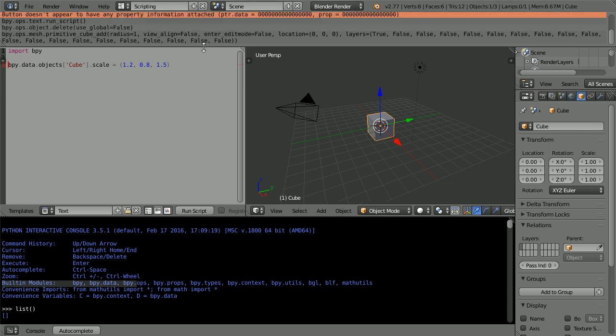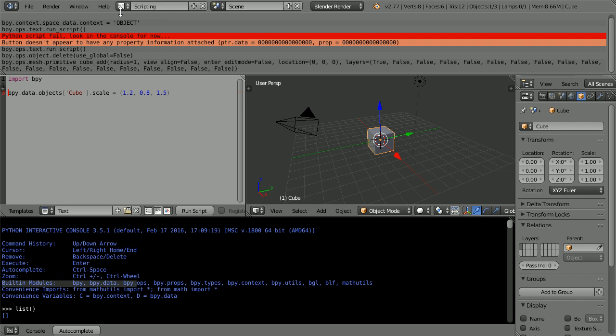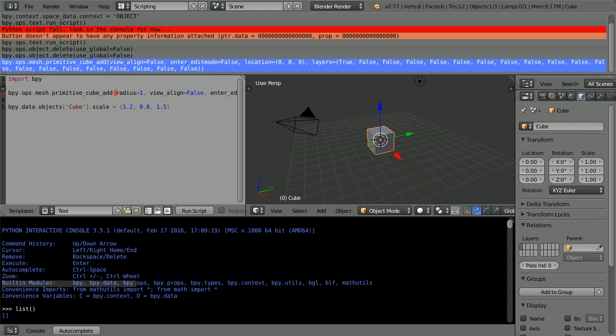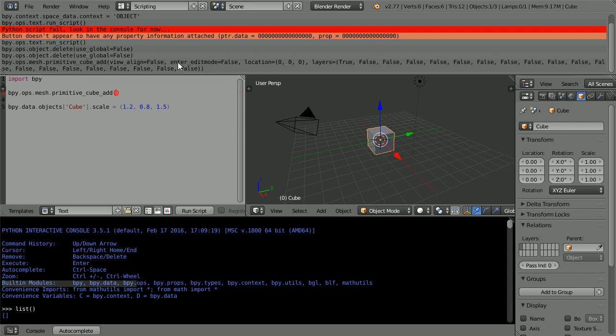At the top of the screen, linked to the menu bar, is a report area that shows the last action executed. Commands can be selected by clicking on them and copied with Ctrl and C and pasted with Ctrl and V. We get a long list of parameters that can be deleted and they will be set to default values. The command remains selected until we click on it again.